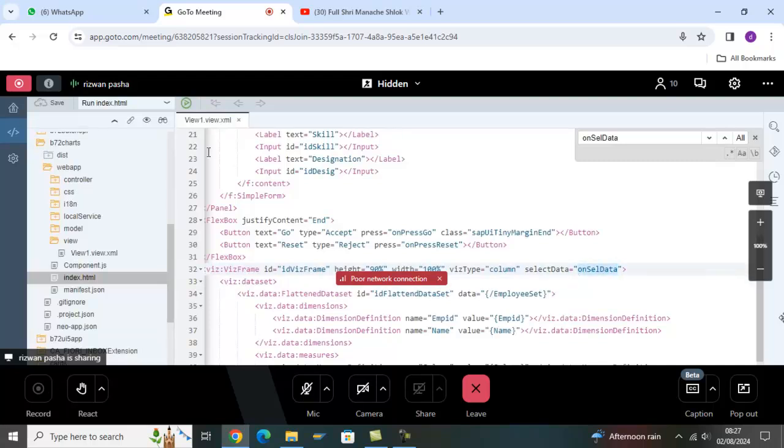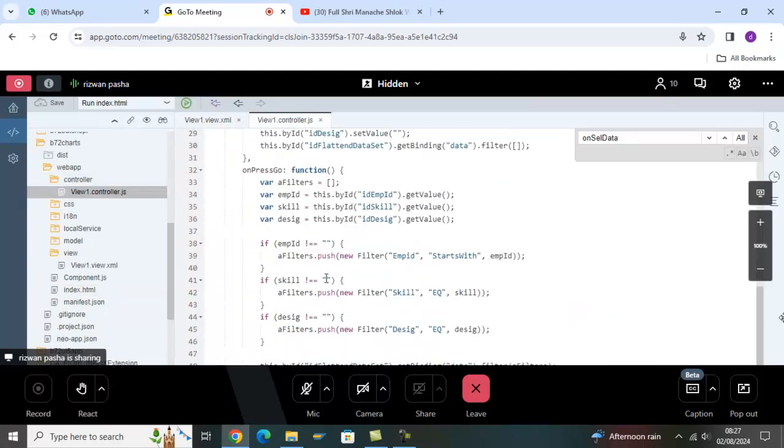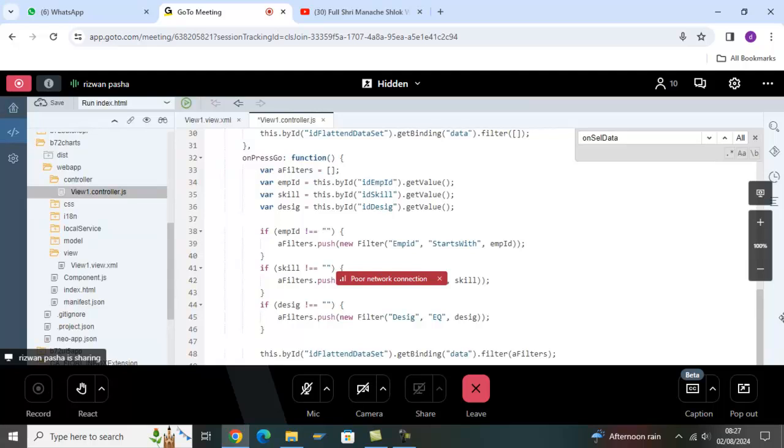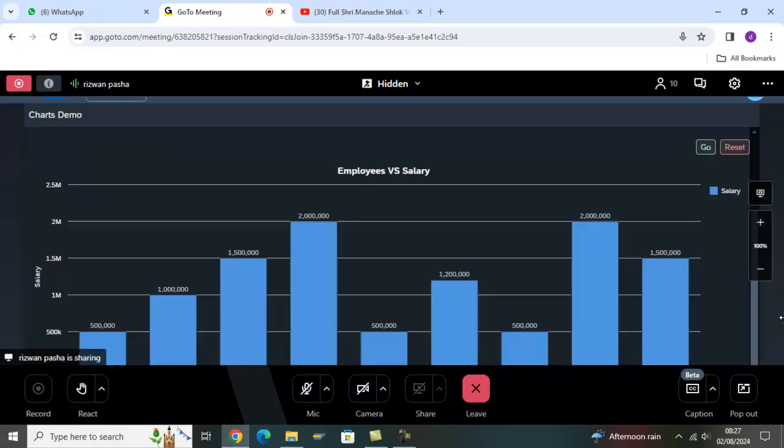Now copy this. Go to the view and controller, and write this function. So here, the moment you click this pillar, first of all, I want to navigate to the employee management application.